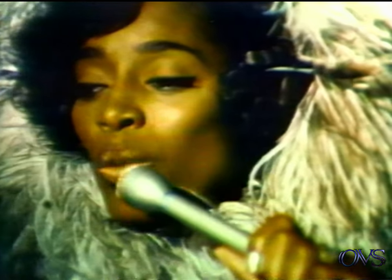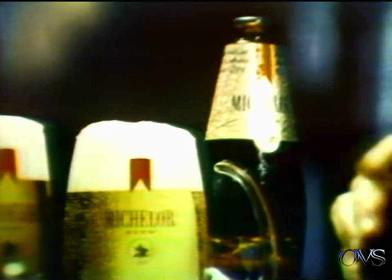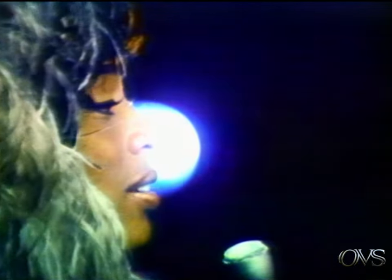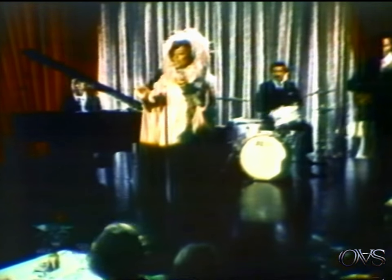Pop the cap, rain on the great unexpected one. On the great taste of Michelob, the unexpected pleasure, surprise people, surprise! Bring on the great taste of Michelob, the unexpected pleasure, the great taste of Michelob.